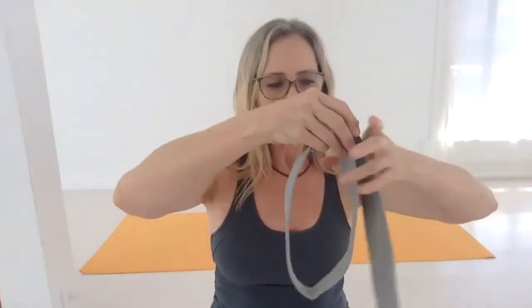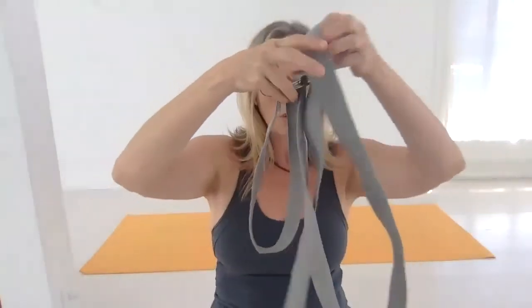So one thing you'll need for this one today is a strap. And if you don't have a strap, you can use a belt or a scarf, but you're gonna make a loop in your strap. So I'm putting my loop in my strap now so that when I need it, it's all ready to go. And I suggest you do the same. And then you'll need a blanket.